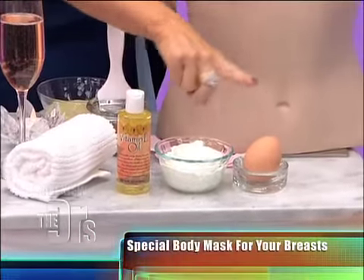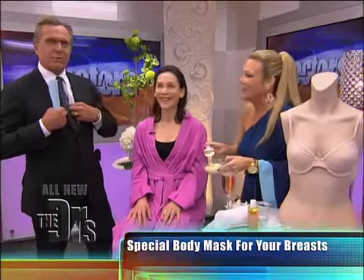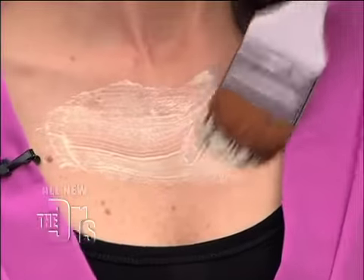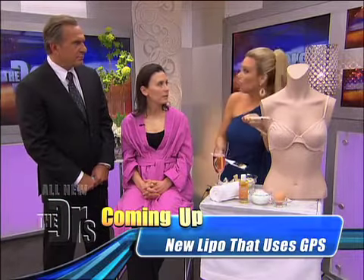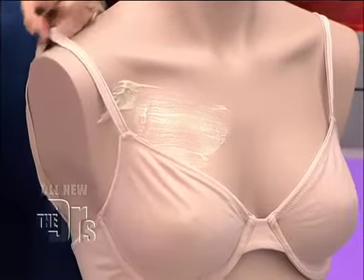So I have a great concoction for you — a little bit of vitamin E oil, and then you add a little yogurt and one egg. I've mixed this up for you. You just put this on your pectoral muscles. The vitamin E is very nourishing for the skin, the yogurt is moisturizing, and then the egg white that we put on there — what that does is it firms. What you can do is when you're at home, ladies, you want to get an old bra, and then just take this mixture and with your hands or with a brush, just put it right on the pectoral muscles. Put the bra back on, walk around the house for like 20 minutes, and the egg whites are going to help with that firming for that decollete area.